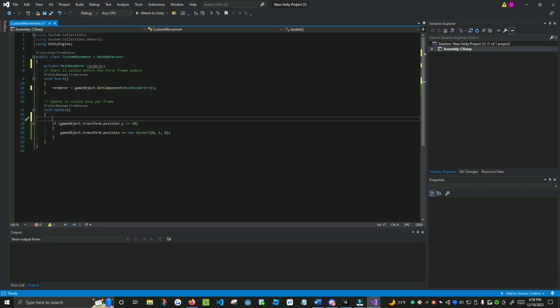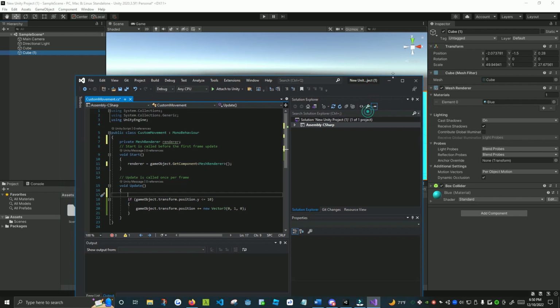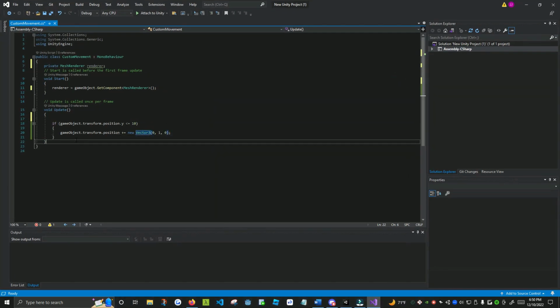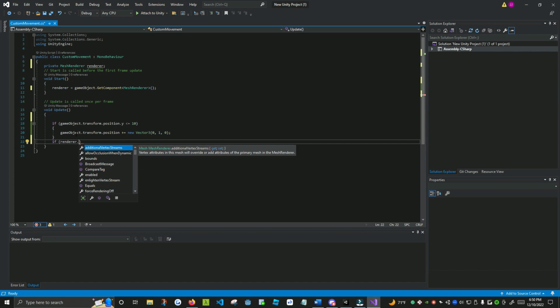And so now it's going to search this game object for the mesh renderer component, which it has, and so that'll get assigned. So then, now every frame of the game, I want to check if the renderer dot. I've actually never worked with the renderer before, so I'm going to see if there's maybe a property for material. Okay, so cool.